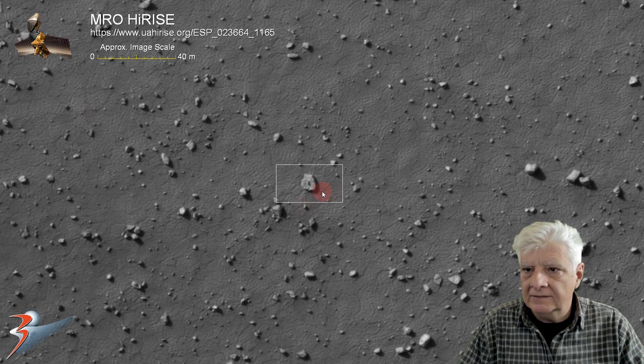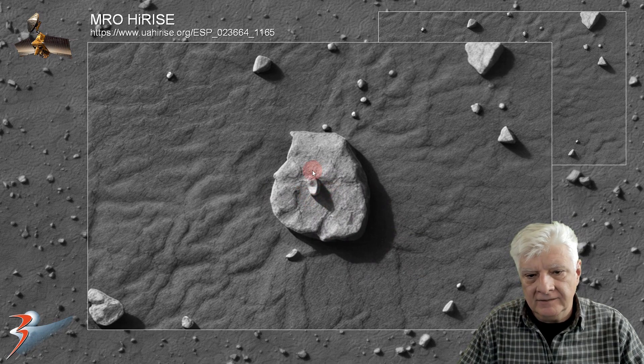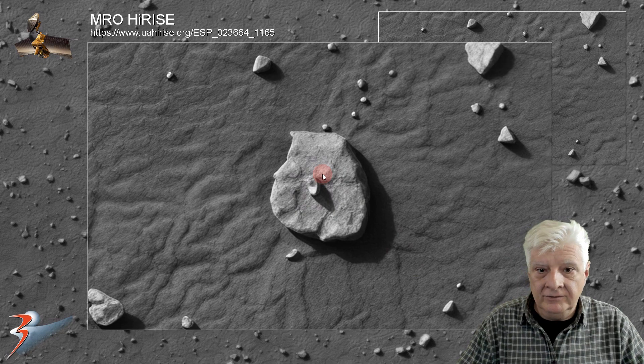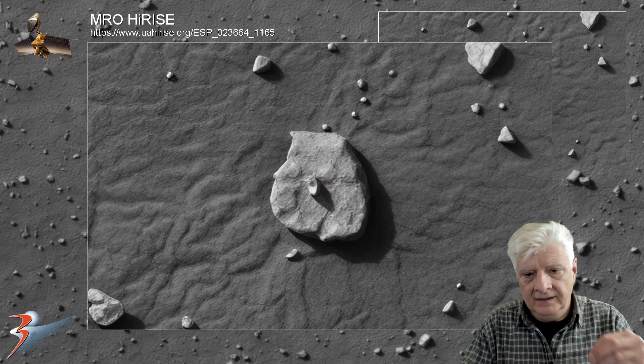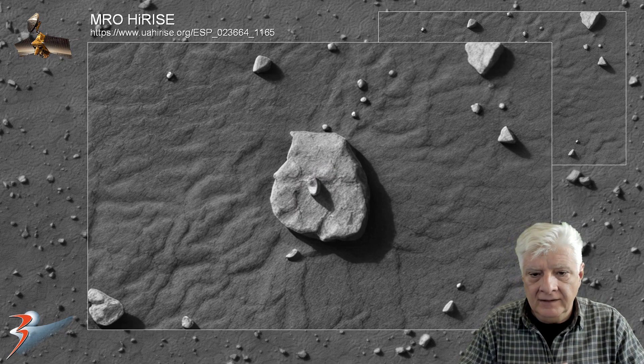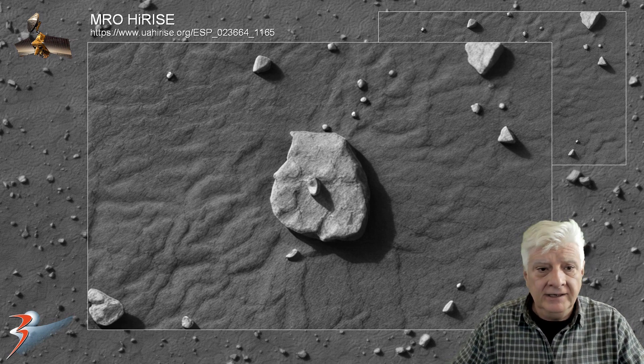Then this piece — I'd say that's about 12 to 14 meters across. And close to its center we have that smaller object. We see that phenomenon on Mars quite often, where we have the larger base and then a small object or protrusion in the center or very close to the center. Very similar to the type of thing we see at monoliths and ancient ruins here on Earth.